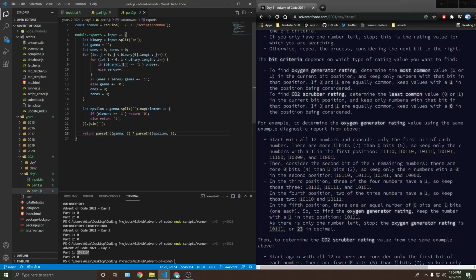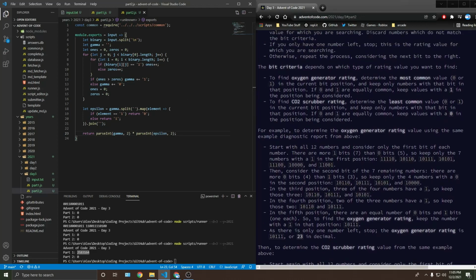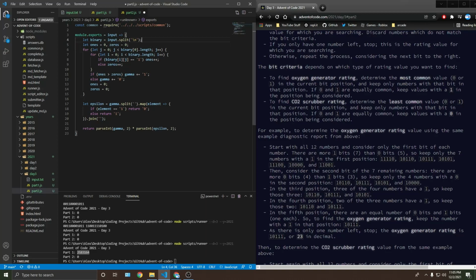Okay, so that seems pretty simple. So then we don't need gamma anymore. We still need ones and zeros though. So we go through it, and then we go through it, and then we got the ones and zeros.